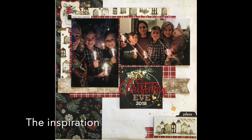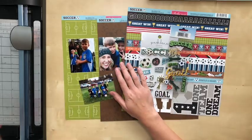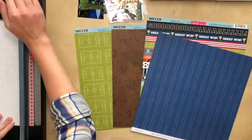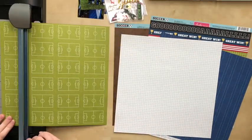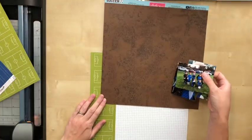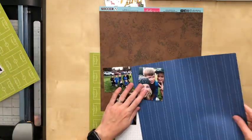Today I'm getting inspiration from an older layout that I've made, creating this new layout. Just to get back into the groove of things, I'm going to scrap lift myself. I am using some products by Bella Blvd, the soccer collection, and I'm also adding a grid paper from Pebbles, I believe. It's a Christmas collection, and that blue paper is by Maggie Holmes. Not sure which collection. But I'm just scrap lifting myself.